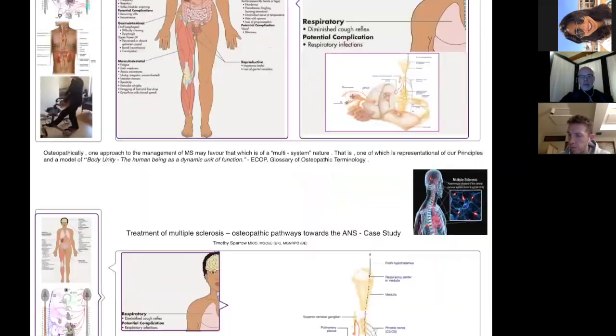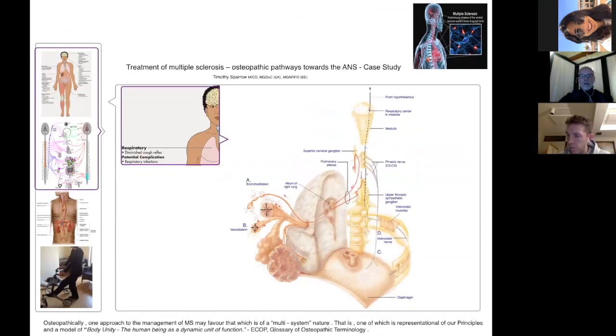So one of the mechanisms that we're looking at is what are the autonomic innervations to the lung? What is the functionality of the lung in relationship to the phrenic nerve, the functionality of the autonomic nervous system in terms of the bronchial function itself, and of course the vascular supply, and of course the intercostal functionality too. So there's a lot of parameters that we can start to influence through the application approaches that we use from day to day in our osteopathic treatment. So let's look at that.